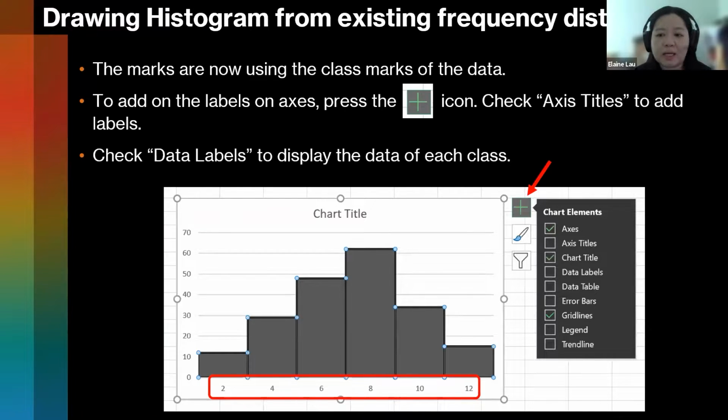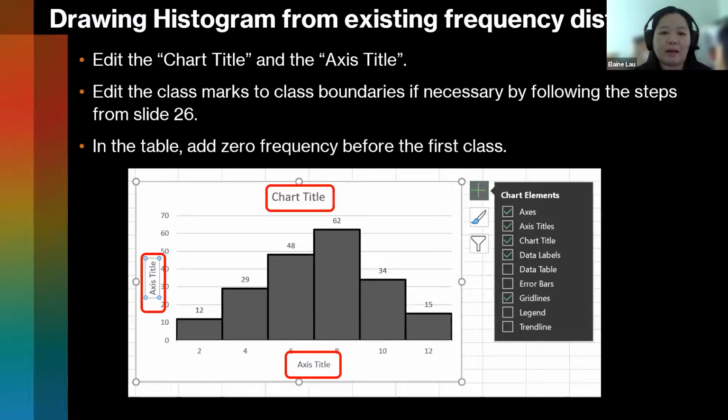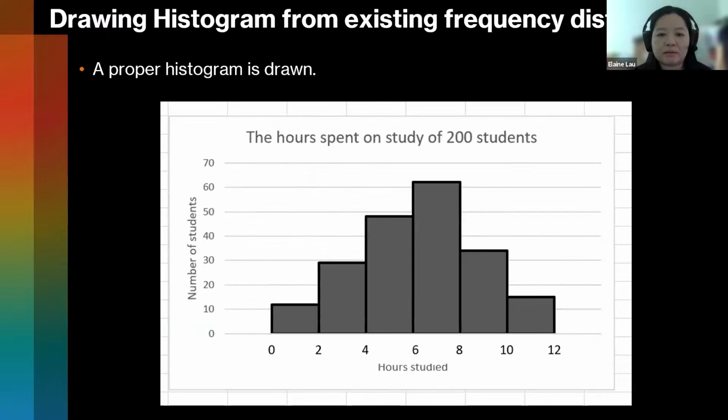Then edit the chart title and the axis label, and then the purple histogram is drawn.